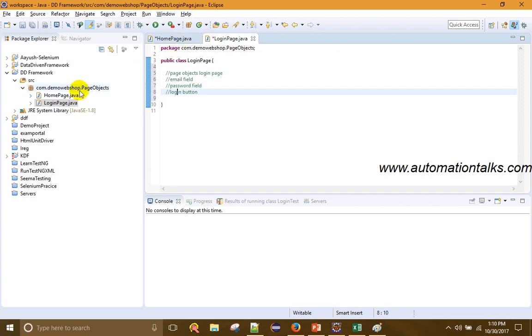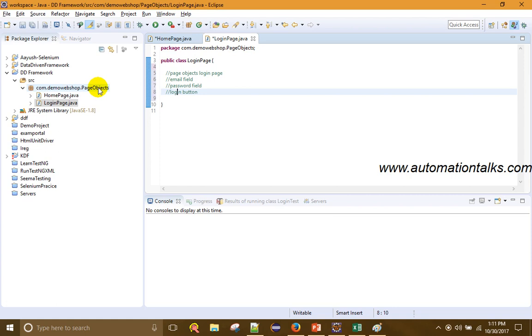We will find each object for each field in this page objects package. I hope you are clear with this page objects package. So the number of pages in your application is equal to the number of classes in this page objects package, with the objects you are going to interact with in all your test cases.